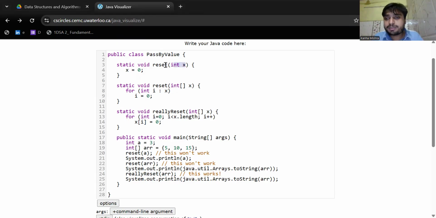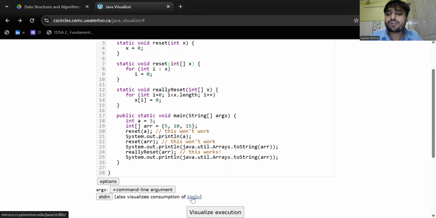Let's say here it has one parameter. Suppose here it had two parameters, for example. Then also it would be considered different because it can be integer, it can be anything else. What I'm trying to say is, this would have been considered different because even though the name is the same, the number of parameters was different. This time even the number of parameters is the same, so the type of the parameter should be different. We call this particular phenomenon method overloading. We will learn that in detail when we do OOPs. For now, let's see how it visualizes.